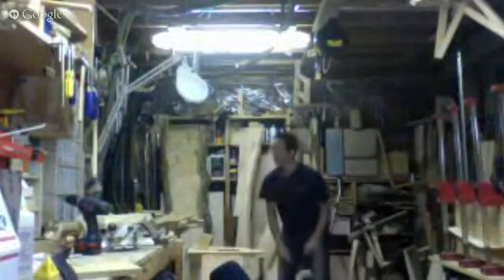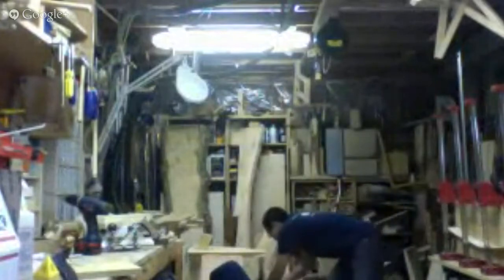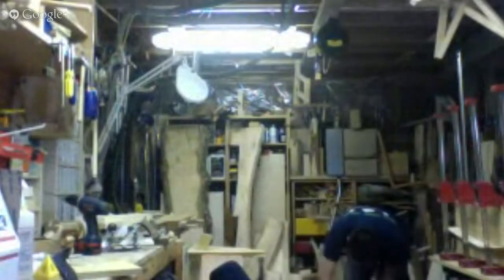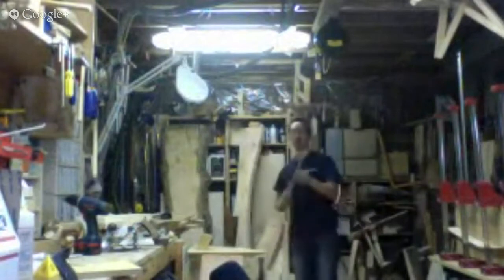Okay. So I've got my fancy saw bench here with a cedar board strapped to it. Need a square and a pencil to mark my lines. Okay, there's my layout. I've been dying to use this saw. This is a saw that I actually retoothed.